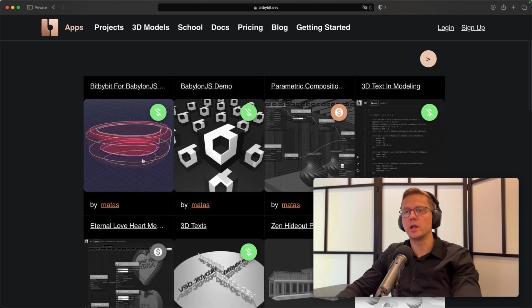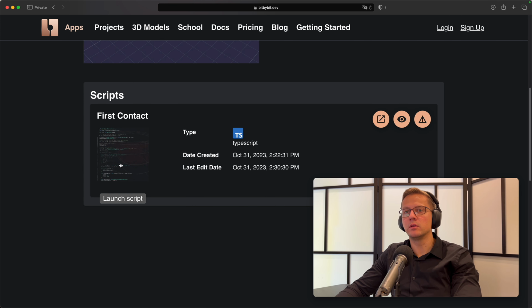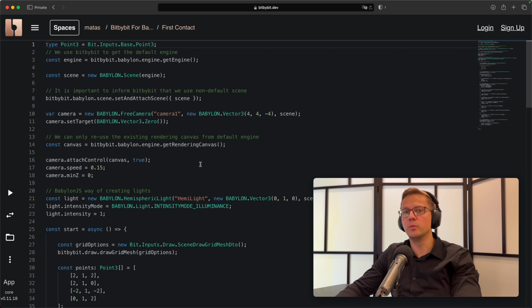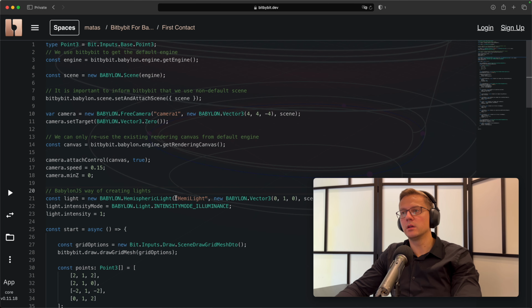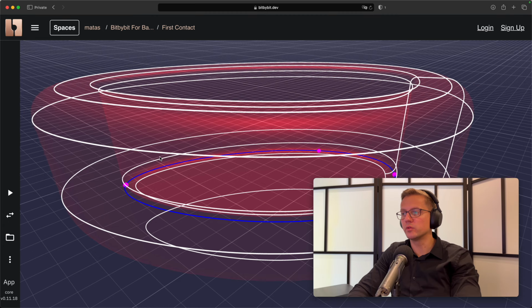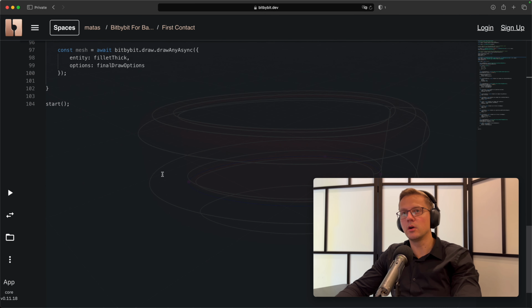You see that you can now open this project. You can navigate to the script. You can click the picture even, and that will open the code. And furthermore, if you don't have an account, you can still run it, right? So this way, other people, not necessarily having accounts of Bitbybit, can view your projects, and they can even change the code here.